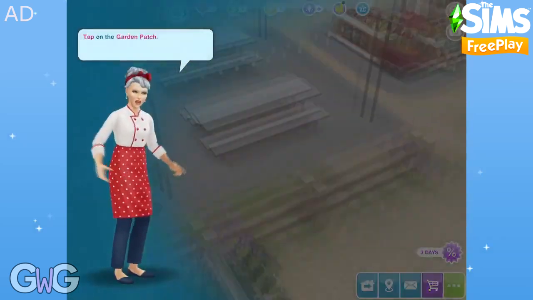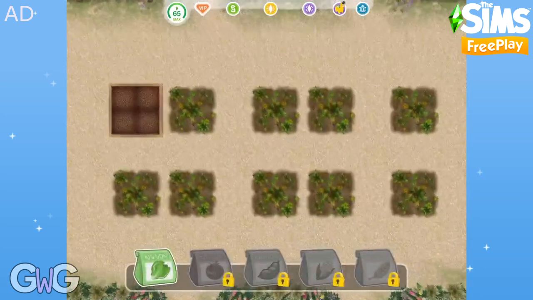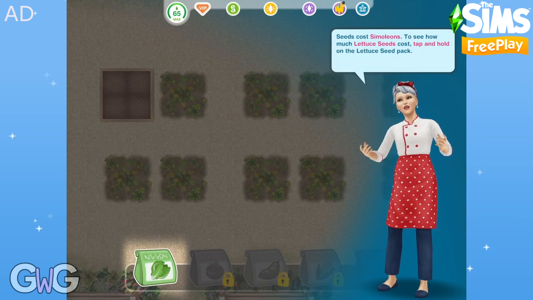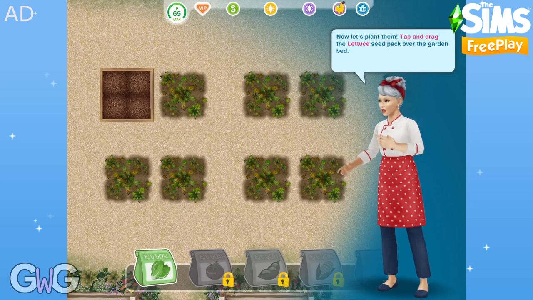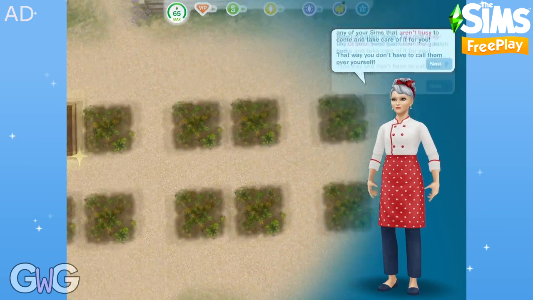To grow seeds, you need to click on the garden patch. There's currently only one unlocked. There are 9 others available, but you need to unlock them and build them first. Once you click on a garden patch, you'll see the seeds that are available. Tap and hold on the seeds to see how much it costs and how long it takes to plant, and then drag it onto the garden patch to plant it.